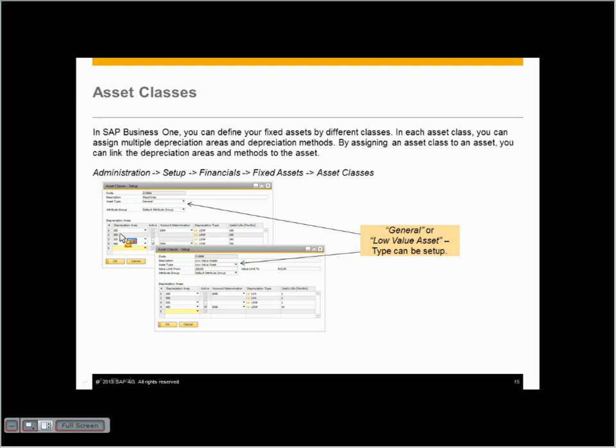The area for bookkeeping will be assigned first, and will also have its own account determination. So all the accounts in the account determination setup will be connected here to the fixed asset class. You will connect the depreciation type you want to use, and you will also have to set up the useful life in months. This will be a default for the fixed asset later, because in general you are doing depreciation for fixed assets over 180 months in the bookkeeping area. And you can then assign a few additional areas here as well.